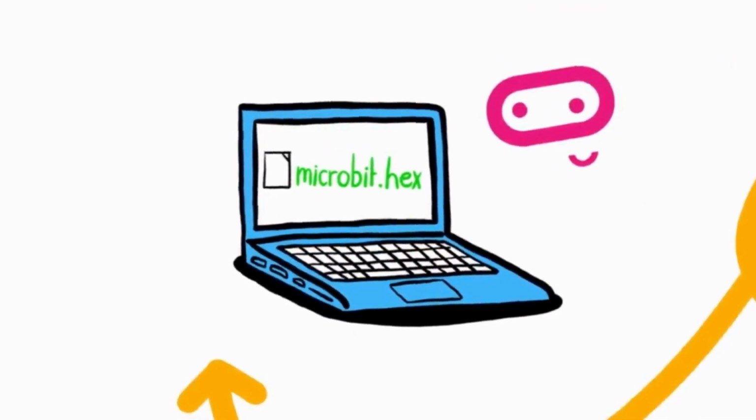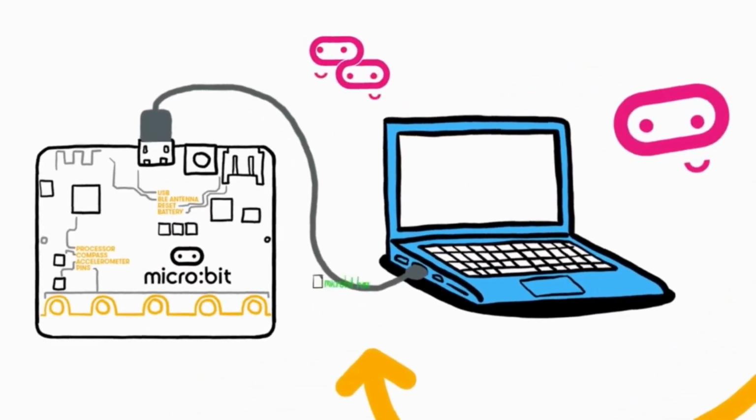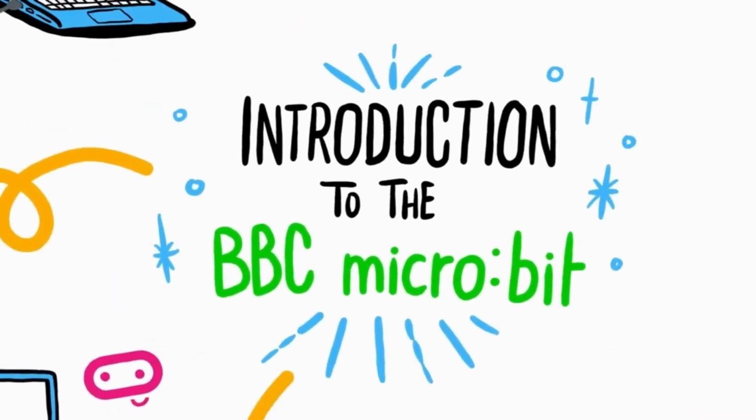Programs are called software. The micro USB cable is used to transfer the program onto the microbit. Let's have a look at it.